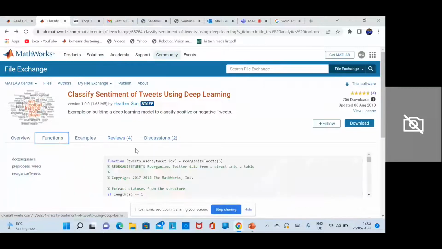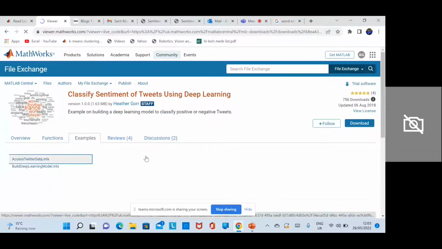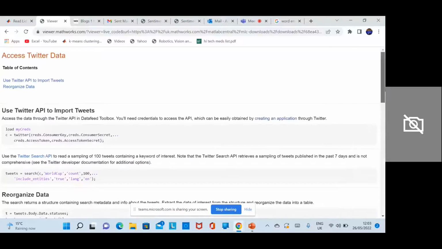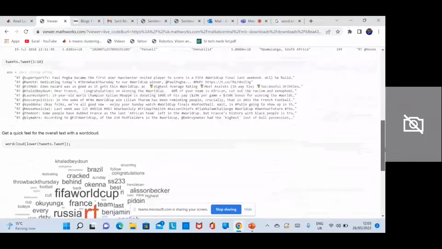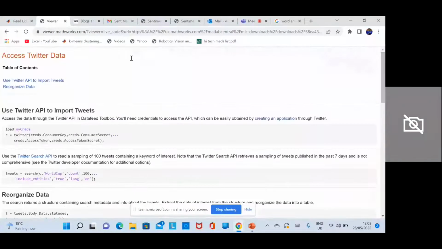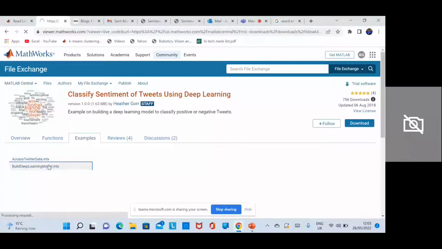There's a number of functions there, so you'll have to download those 3 functions. The examples there, so that's how to access the data. To get it all there, and then in the other example, this is the main body of work.